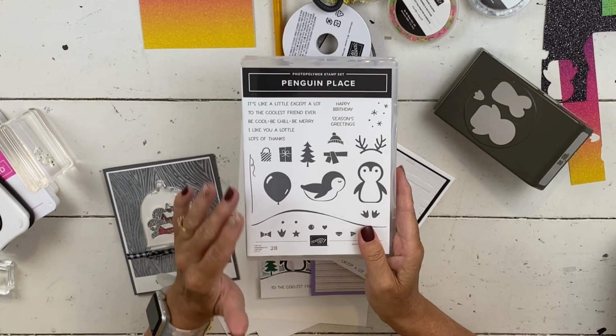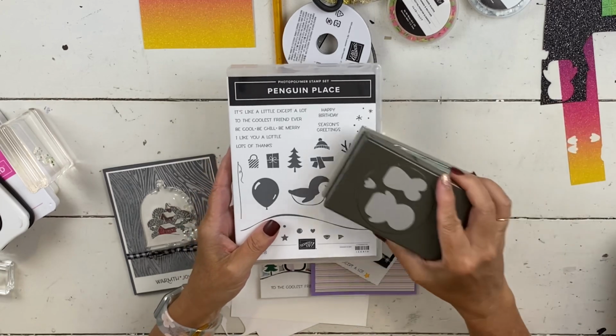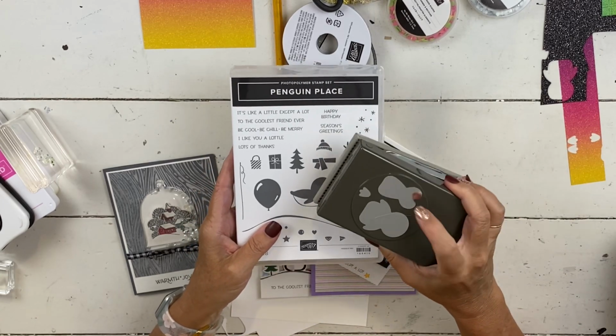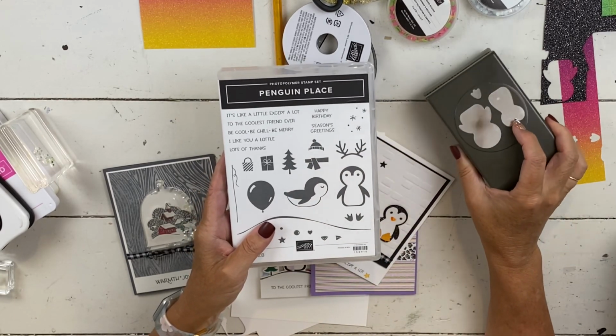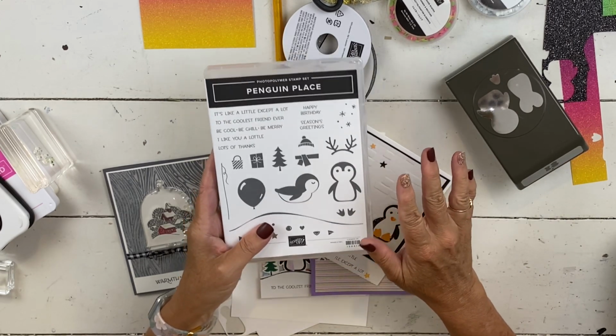When I did this card, I didn't have my cut and emboss machine out, because I know a lot of times when you buy these things, you like the punches and you might not have an embossing machine. I'm going to add an extra thing at the end just because I couldn't stop myself, but it doesn't have to be there.